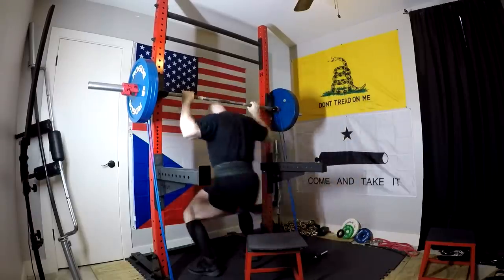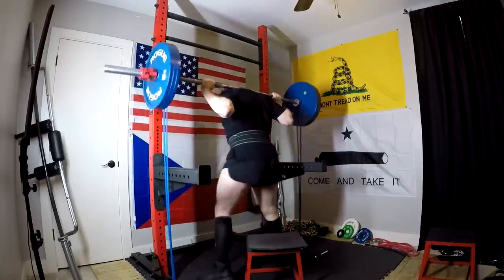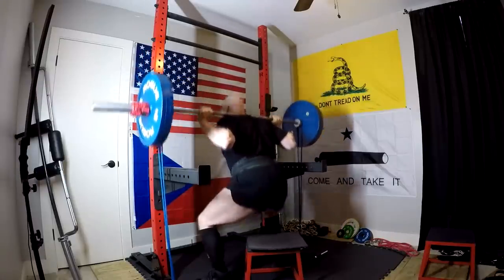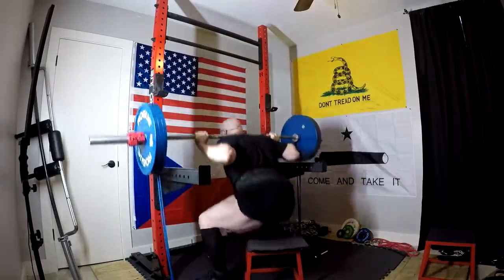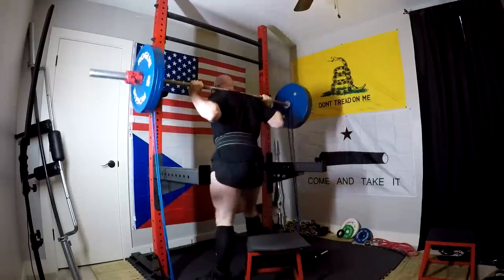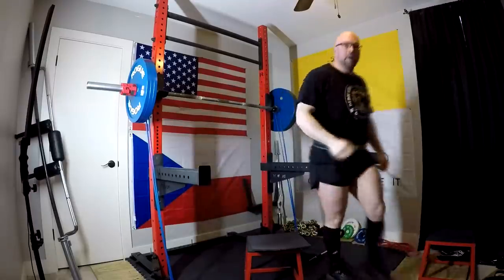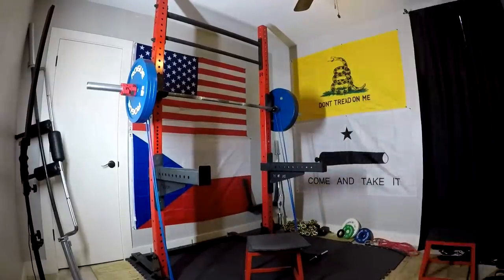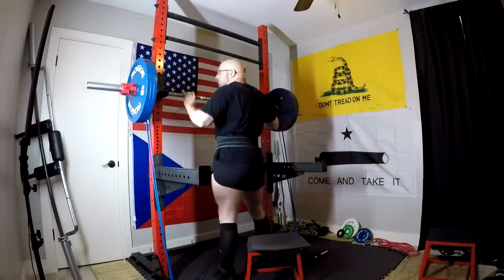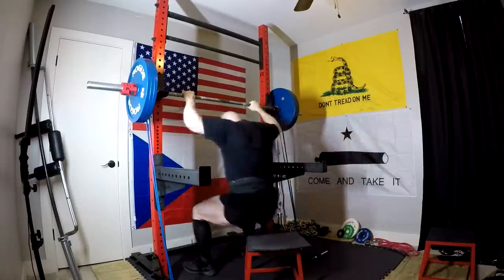A little side note before we go further — my socks. That's come up before. A few people have asked, hey, what's with the socks? Why are you wearing these socks? You guys notice I only wear them on the days I deadlift. These are socks for deadlifting. In powerlifting meets, you're required to wear long socks or shin guards when you deadlift because good bars with good knurling rip skin off your legs when they make contact. I forgot to put these on the very first time I sumo pulled with this bar.